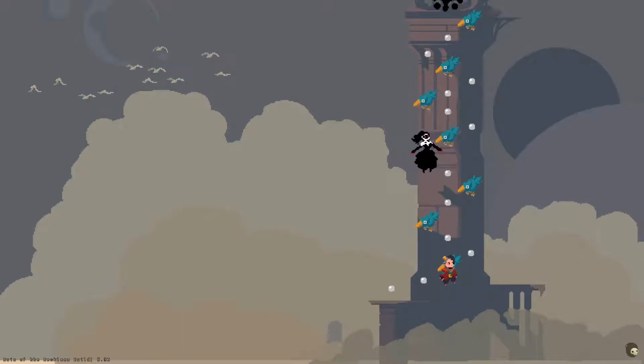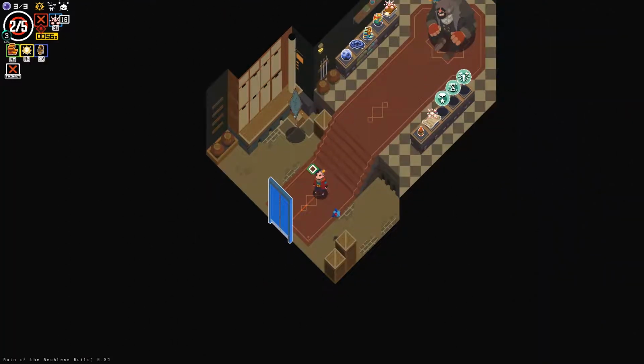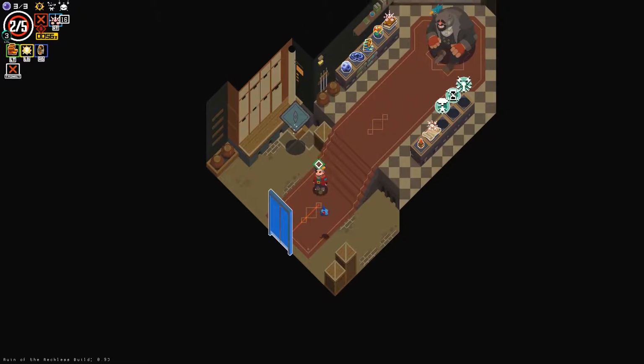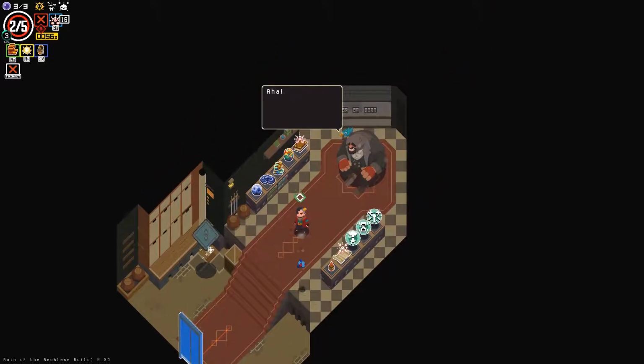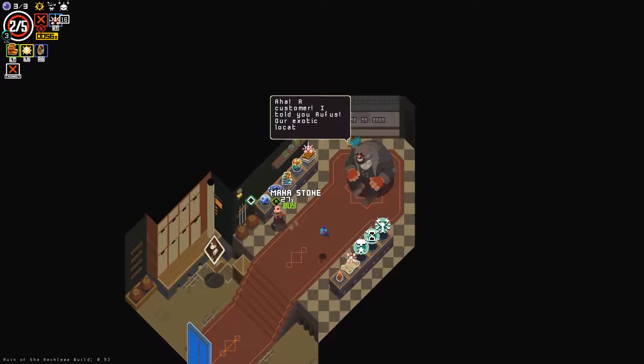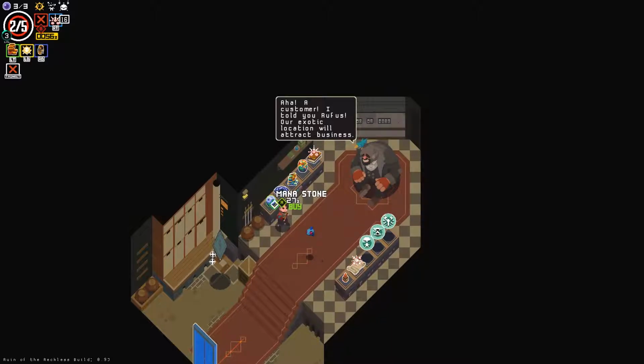Okay, now we're going to get to the shop. Any money that I've gotten in the floor, I can spend in the shop. I didn't get that much, though, so I'm probably not going to be able to buy much of anything. All right, we can get a Mana Stone. I have no idea what that is.